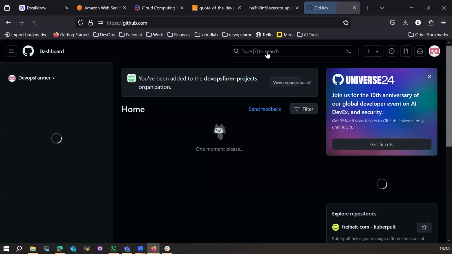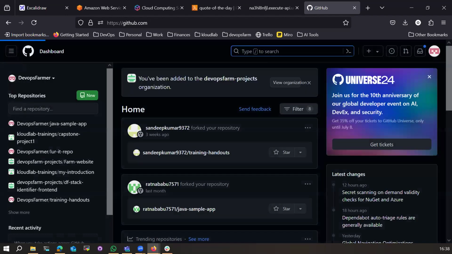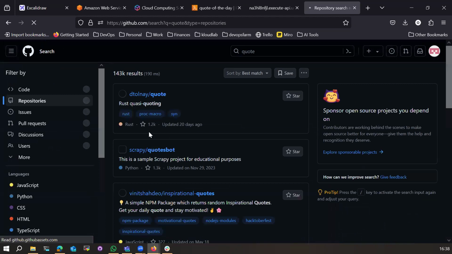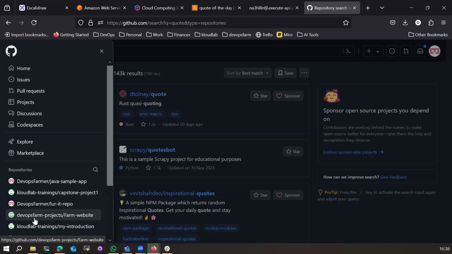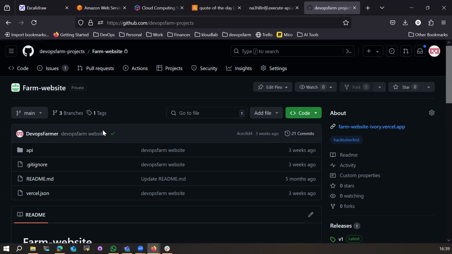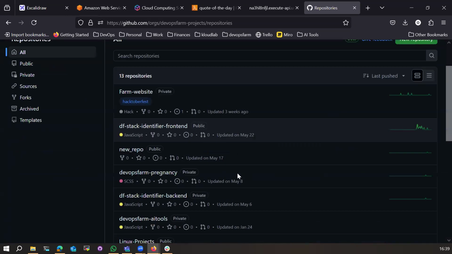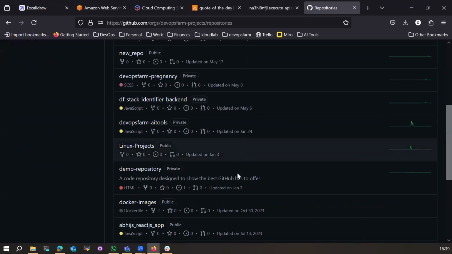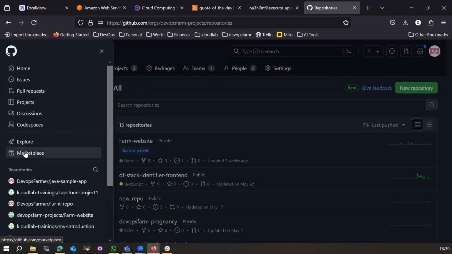Code of the day. I will search for code of the day. I'll go to DevOps from projects, website.